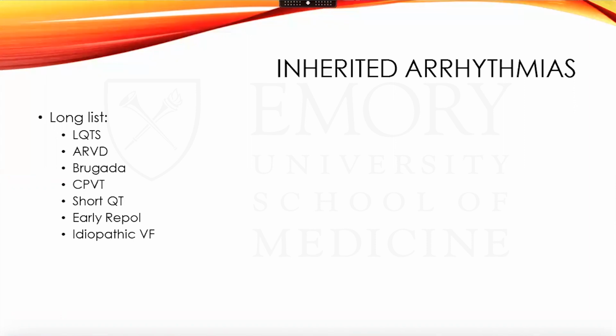Idiopathic VF is kind of the trash bag that we put all the rest of them in. These tend to be normal EF females, and they have repetitive bursts of VF that you'll see on telemetry. This is often treated well with beta blockers, but sometimes requires either sympathectomy or Purkinje ablation, essentially targeting the Purkinje fibers in the septum of the left ventricle. It can be a very difficult disease to fully get control of, but thankfully quite rare.